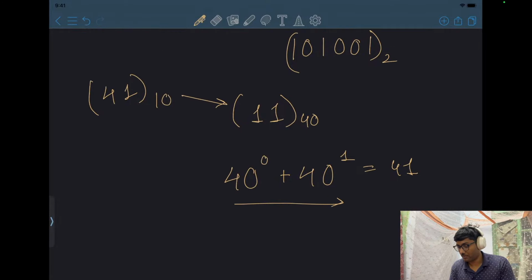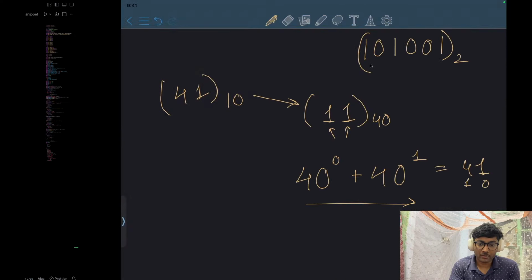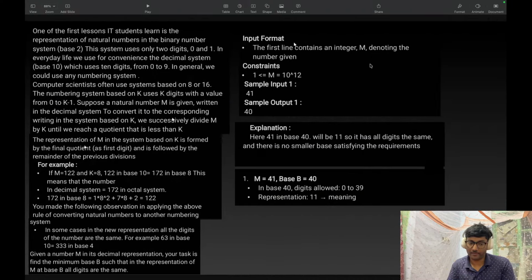So this is 0, this is 1. So you understand this is 11 in base 40, and you see both the digits are equal. Any number of digits it can have, but all of them have to be equal. So the approach I will use to solve this problem is try every base. I think there is a constraint on m up to 10 to the power 12.